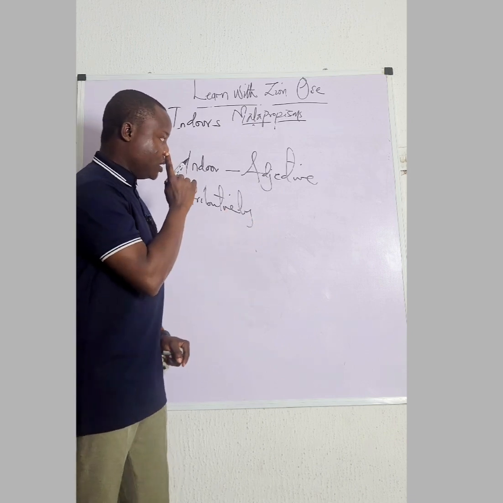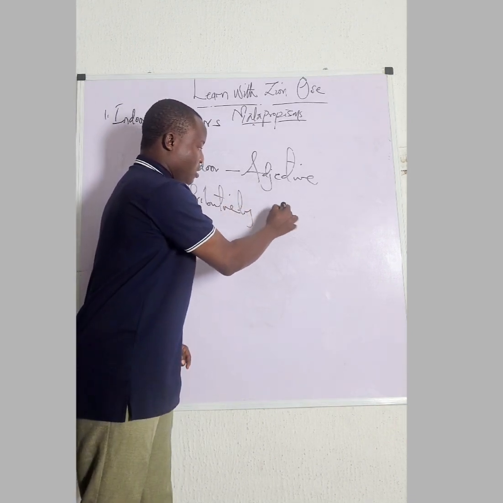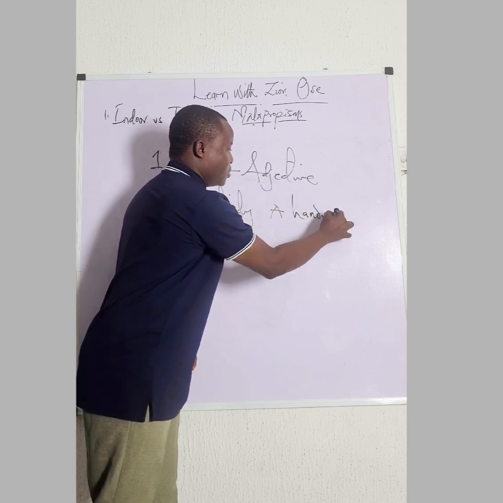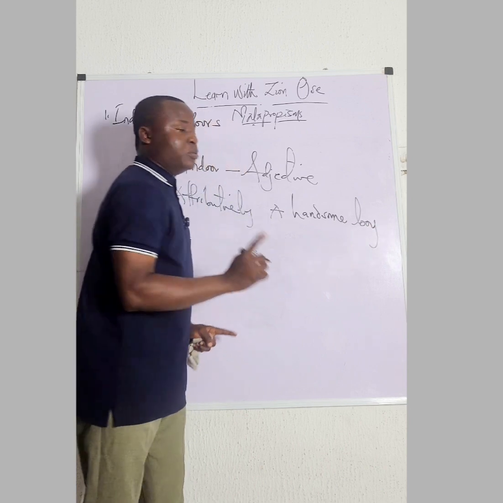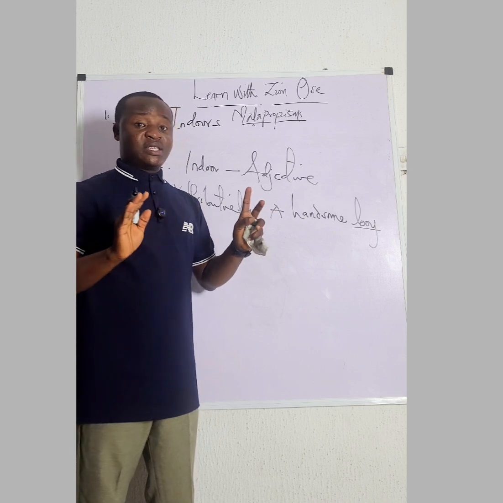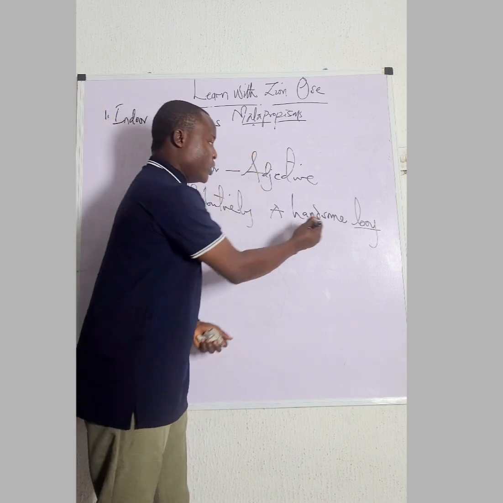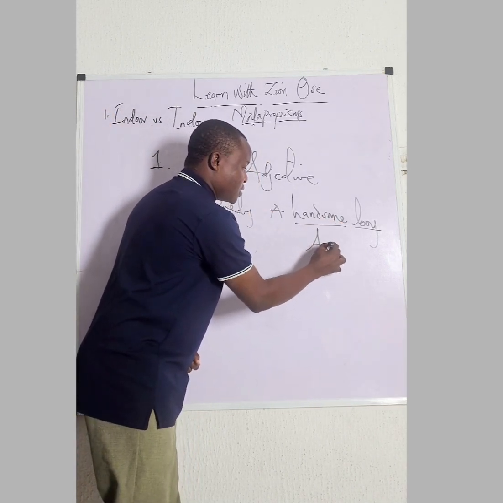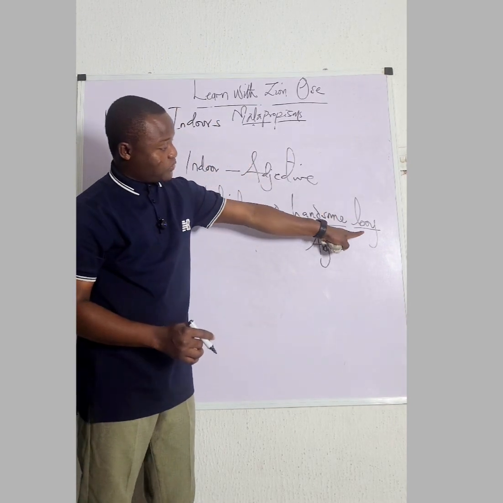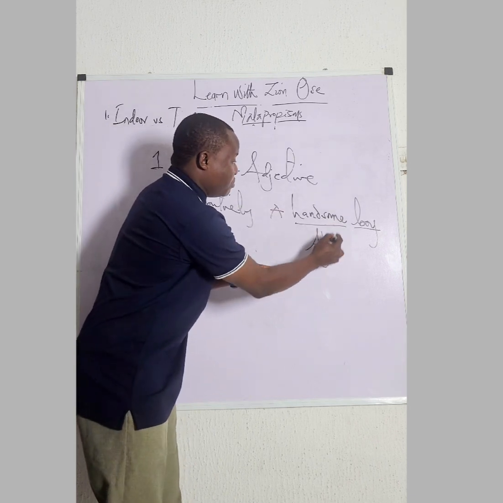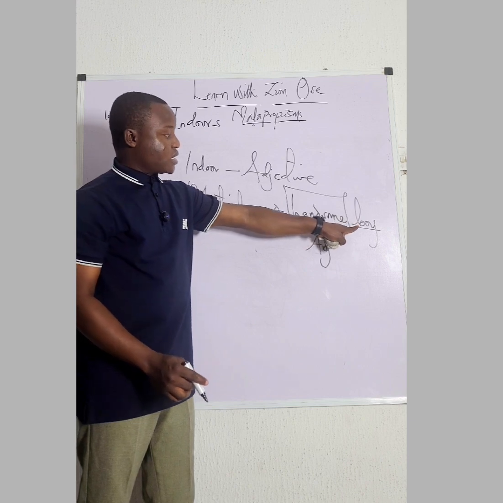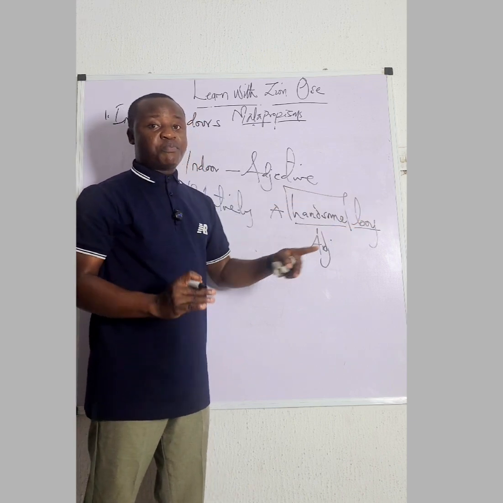For instance, I could say a handsome boy. The noun being described here is boy, and the word that describes this boy, that shows the quality of the boy, is handsome, where handsome is an adjective. Now, because this handsome appears before this noun, we'll call it an attributive adjective. Of course, this adjective can also move down here to serve predicatively.